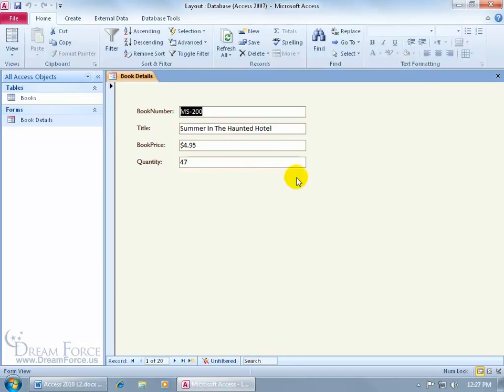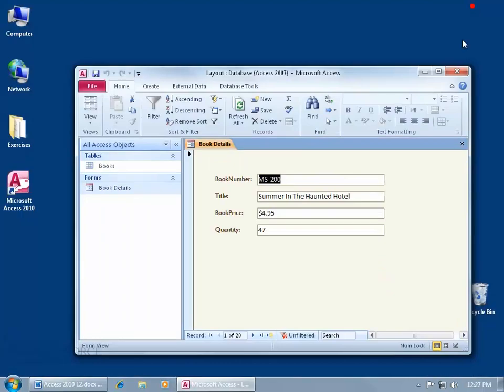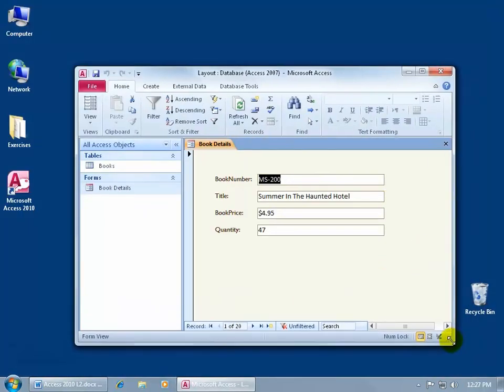That way I can still display things that aren't of importance or I don't want next to the main area of data entry, but yet I still want available, but as far removed from it as possible without disappearing. That's where the anchoring comes in, because if I go ahead and restore it with the anchor feature applied to it, and I come in and I resize my window, it'll move in and out. It will try to apply to the lower bottom right hand corner, or any of these corners that I anchor it to, no matter how I resize the form.